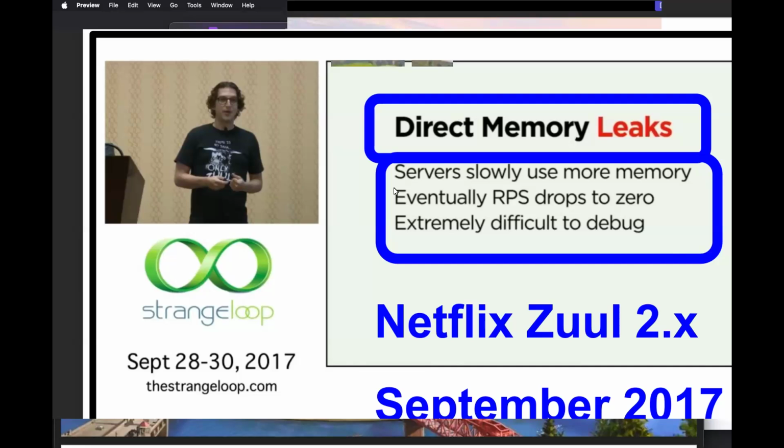He basically is like, oh yeah, we put Zool 2.0 in production, and the servers would slowly use more memory, and then eventually the processes would consume so many resources that they would stop working. And so the point of the slide was, these were hard issues to debug.